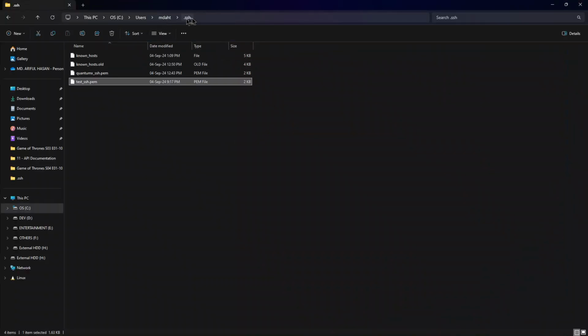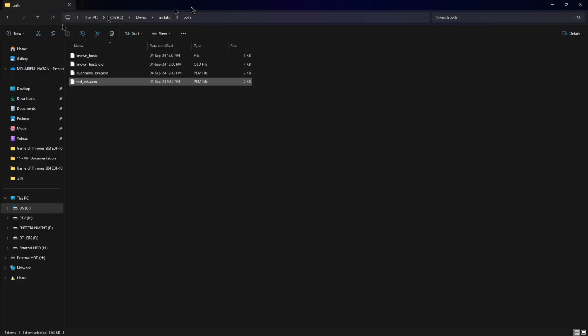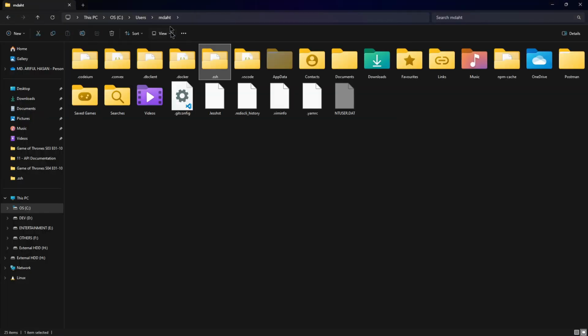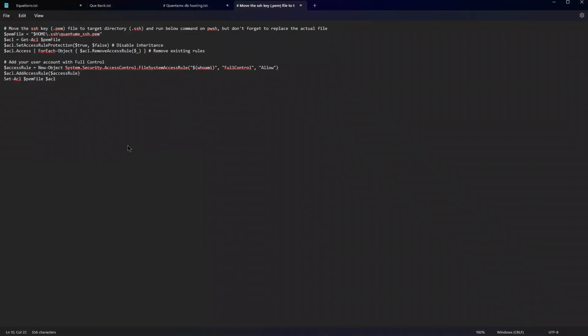Here, home means this .ssh directory, this mdh2 st directory. After that, we are going to select this file and change the permission of that file.